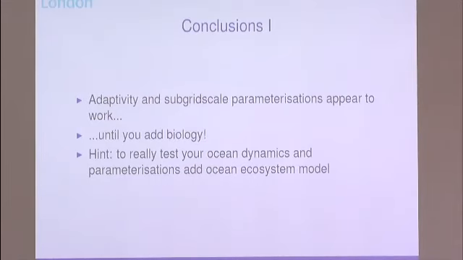So really, I'm stumped at that point. I'm not really sure where this extra oomph is coming from and exactly how it's being caused. The physics look absolutely fine, and you only actually see this problem when you add biology. So yesterday, when we were discussing what kind of test cases to use, I would advocate having one with some biology in. Your physics may look fine, stick an ecosystem model on top, and suddenly everything looks not quite so fine. And we found this a lot while developing this. I would say, yes, my physics worked perfectly, and then Kachi would come back to me and say, nope, the biology is poking a hole in your physics. So that's my first conclusion.